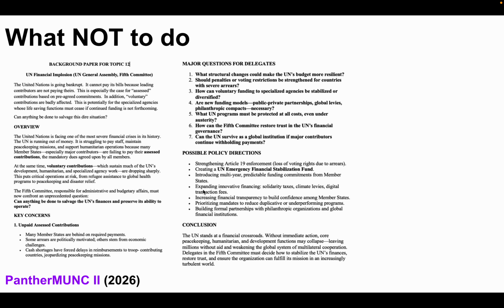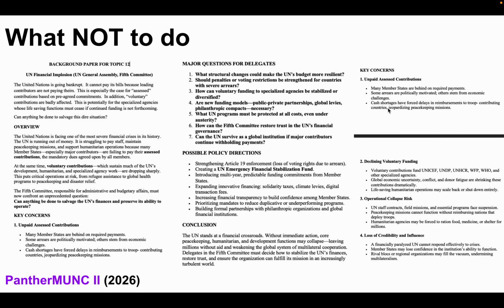I know perhaps some possible policy directions, but this then puts countries that are in favor of these at an advantage. And then, still here, that's the key concerns. It's all bullet points. The voluntary contributions, sure, I guess. These are important points, but because they're in bullet point form, this isn't going into depth on the topic. This is just like spoon feeding it to me. This is maybe introductory level, very surface level.